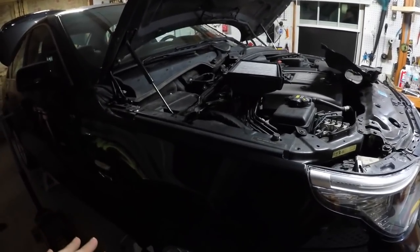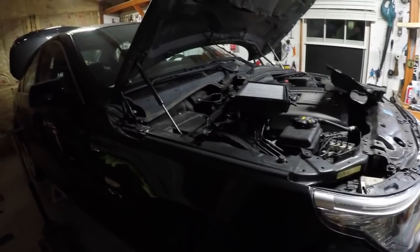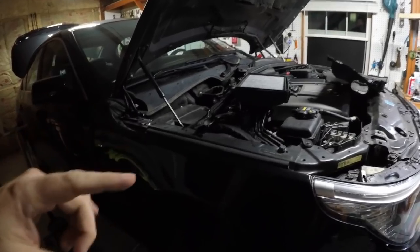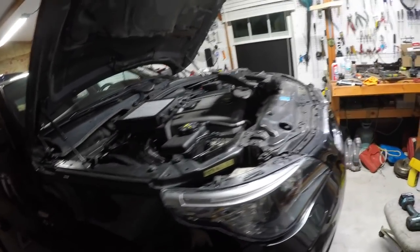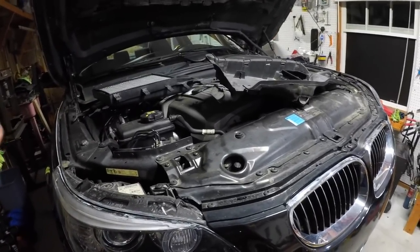Let me recap one more time. Fill it when the car is off, engine's off, until it comes out the fill plug. Go start the car up. Go back underneath of it, keep filling up till it starts trickling out the fill plug. After you do that, get in and let it go through all the gears.